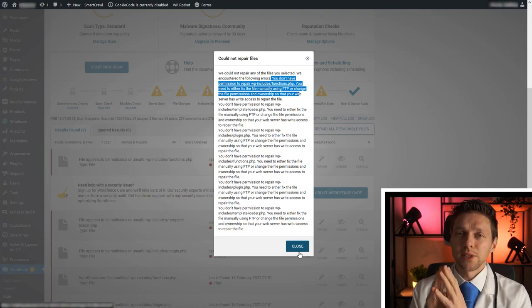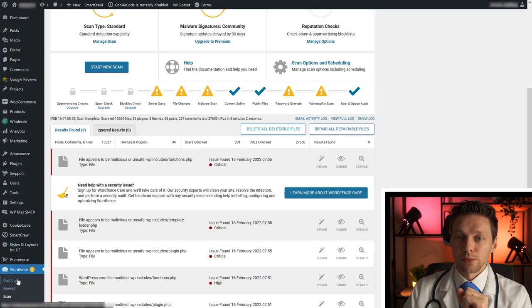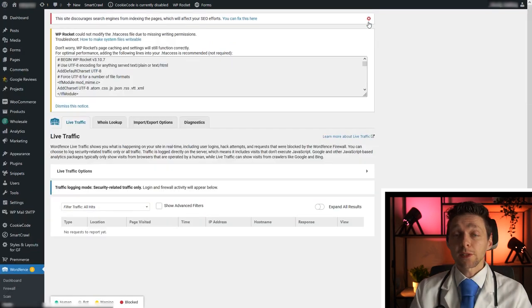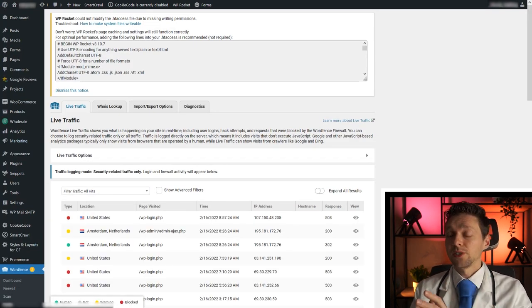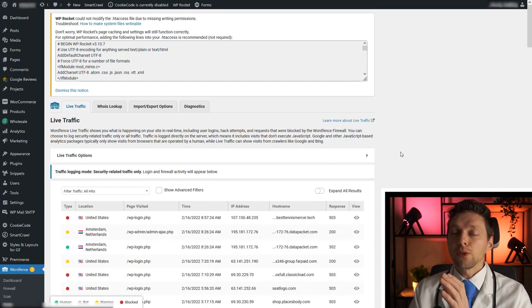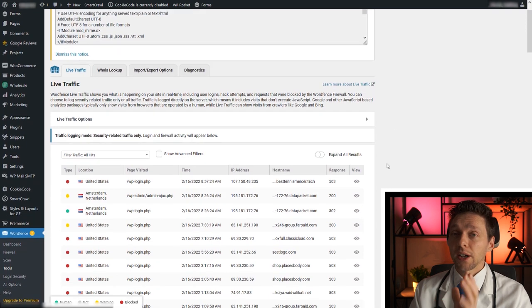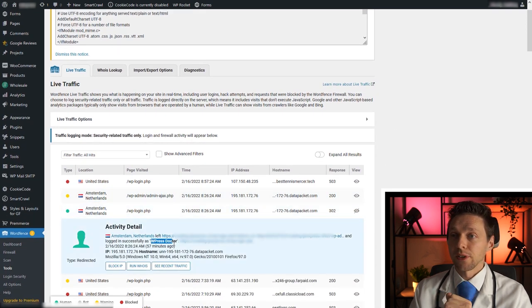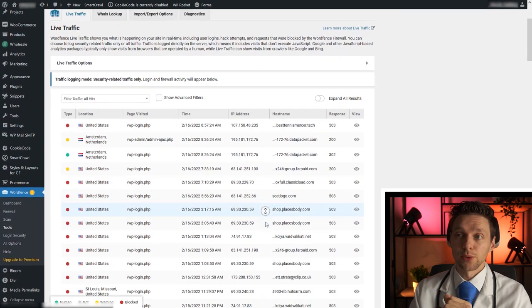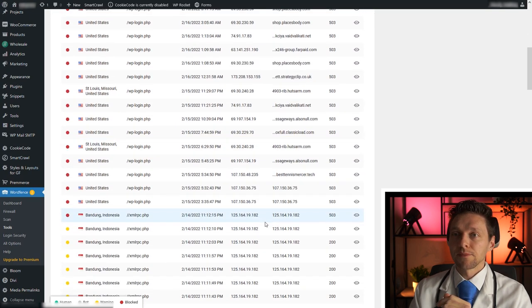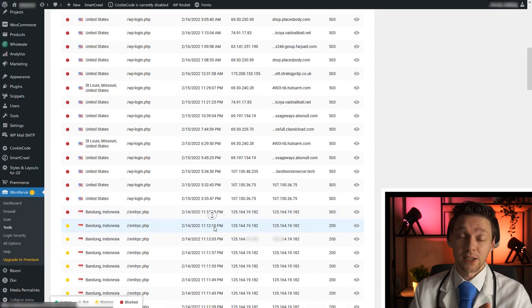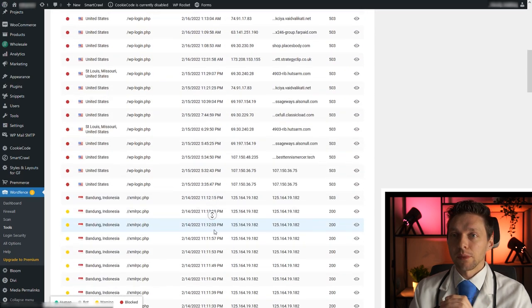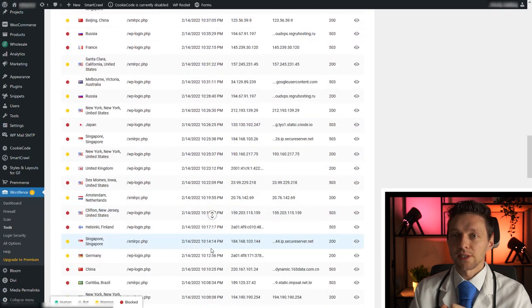There are a few ways to go from here. The first thing we need to do is find out who actually logged in to our website and changed everything, and we have to close that entrance. To do that, we go to Wordfence, and go to tools. On this page, you can see if the logins that are being registered are actually real users. We don't have any people logging in to this website from other countries than the Netherlands. That's where I'm from. As you can see, the WPress doctor, that's me. We logged in 12 minutes ago. It was successful, that's why it is green. But all the red dots mean that someone's trying to log in and is being blocked out.